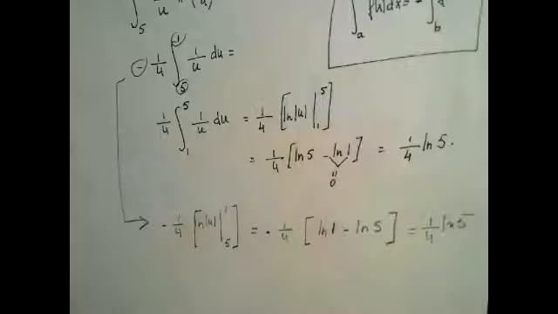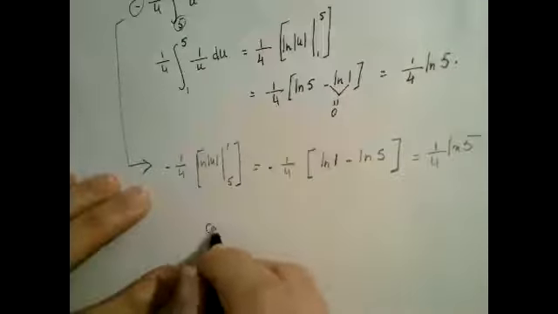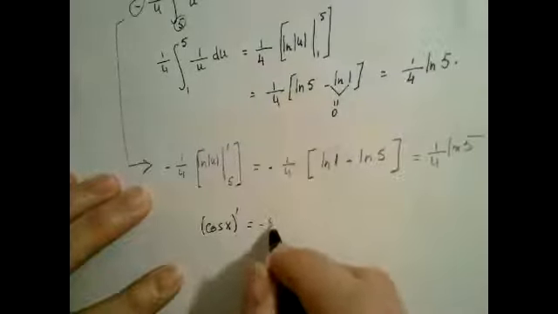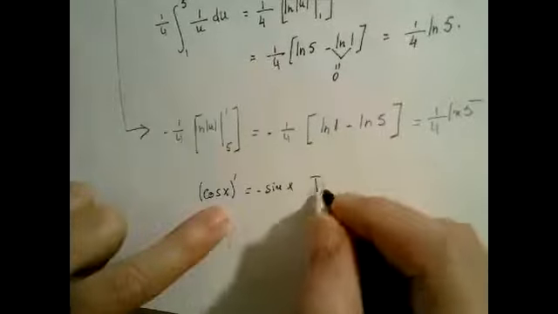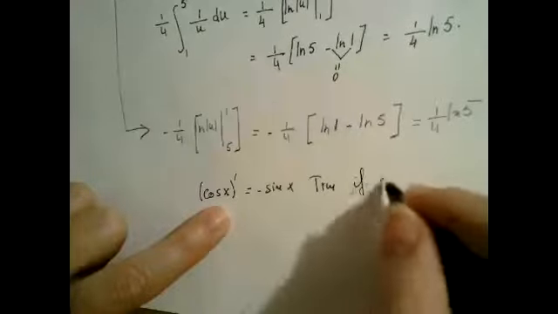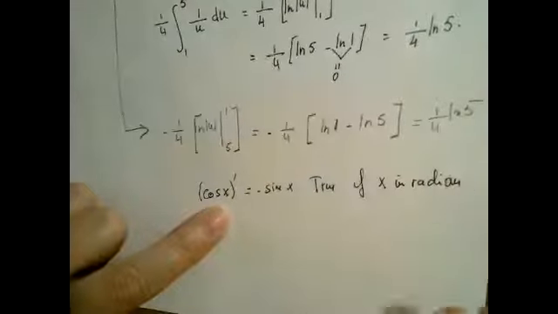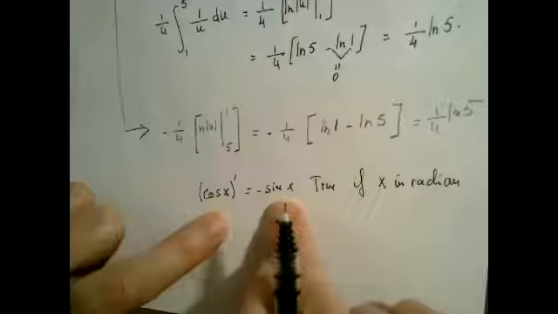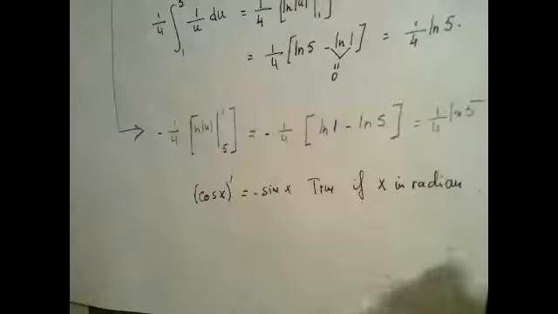I mean, there is a reason behind it. Probably it's hard to express. You know, the derivative of cosine is minus sine, right? Yes. However, this is true if x is in radians. If the angle here is in degrees, this is not correct. And it's a little subtle idea. Why? Because if we prove it in degrees, it doesn't work.